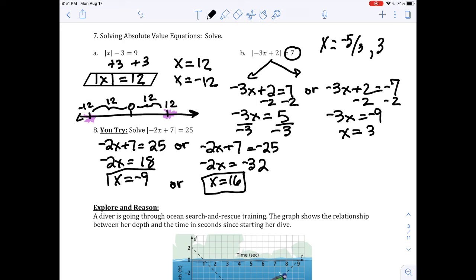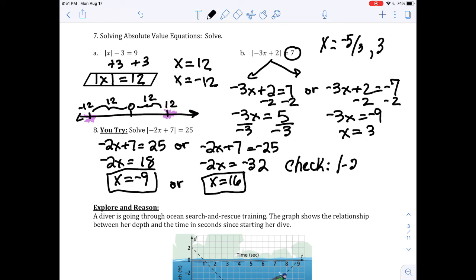All right, so we have two solutions, x equals -9 and x equals 16. Now, something I didn't mention before is you can always check your solutions to see if you're right. So if you plug in -9 up here, so let's do a check. I probably should have done a check on those earlier ones. So absolute value of -2. Oh, I don't know why it's doing that. I'm going to go back.